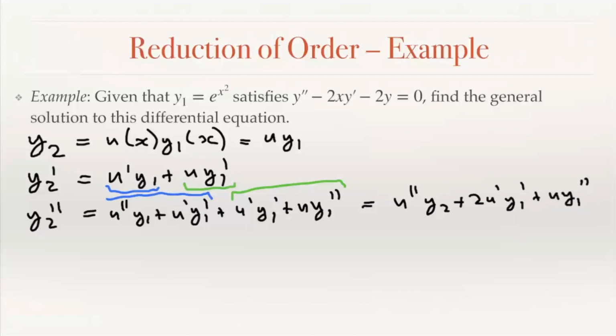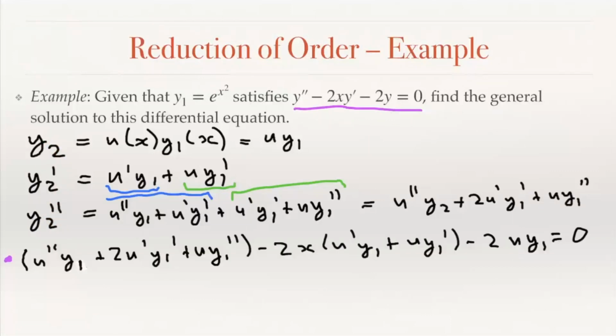And now substituting these into this equation, we want it to be true, naturally. So substituting that into our equation, we have this. So that's just taking our y2, y2 prime, and y2 double prime, and plugging them into this whole thing. So y double prime, that's this as we found, minus 2x y2 prime, minus 2y, well, y2 was u y1. And now what we'll do is we'll gather all of the u terms together, and we'll also gather together the u prime terms while we're at it.